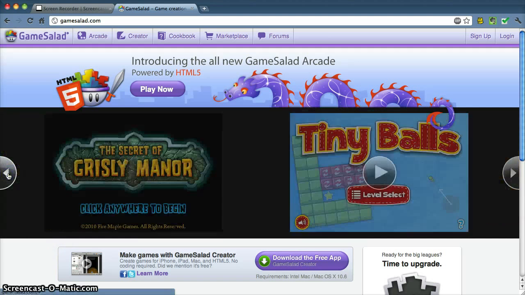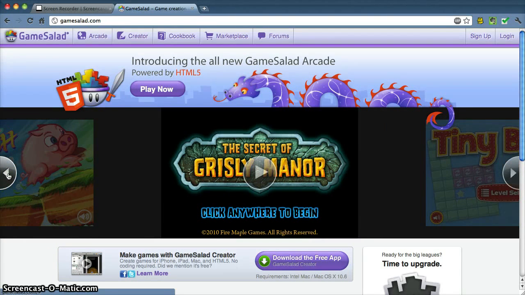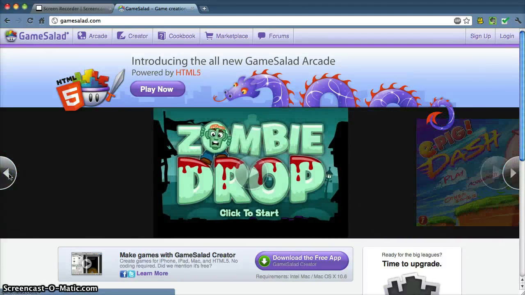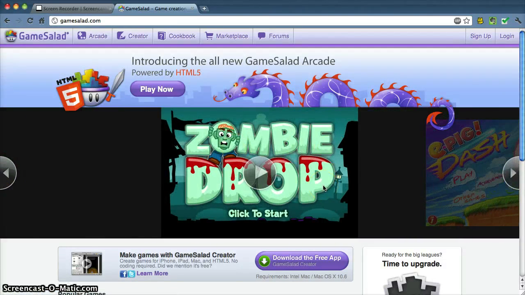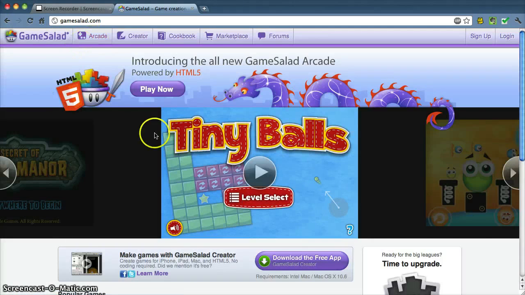And it's not just any tool, because some of the popular games have been made with GameSalad. So it has been trusted by good game developers. Games like The Secrets of Grisly Manor have been made with the tool GameSalad, and Zombie Drop also. Zombie Drop, by the way, is by a guy who is also making the tutorial videos for GameSalad. Maybe he's from the team of GameSalad, I don't know. So this is the website of GameSalad.